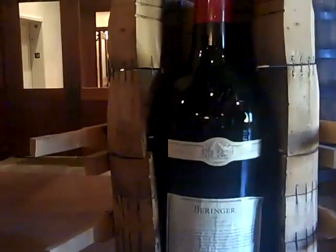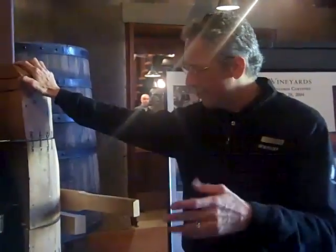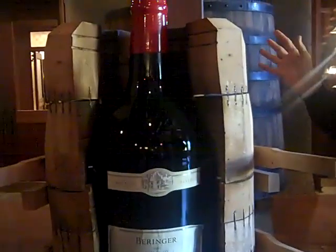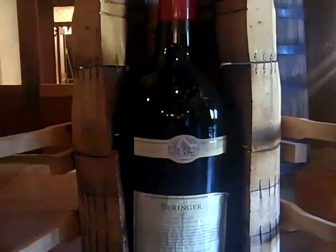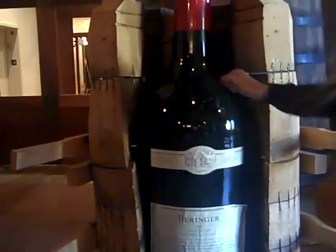132 liters. Morton's. Yep. Morton's Steakhouse. We did this with them. This was their 25th anniversary, and we had these bottles made in the Czech Republic. There were 3 of them made. One got filled with 2001 Private Reserve Cab. One of our best cabs ever. That sold for 47 grand at auction. Wow. And then the other one traveled around to different Mortons. That was filled with colored water, of course. And then we got the empty one.